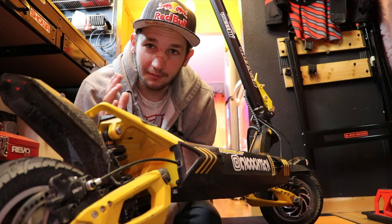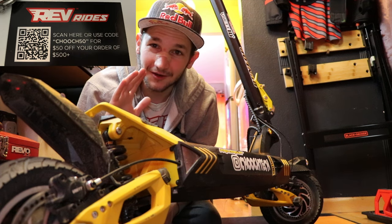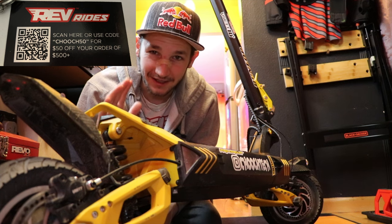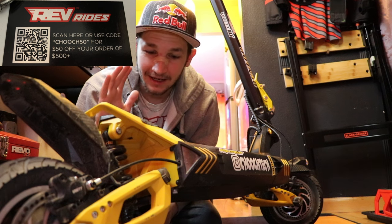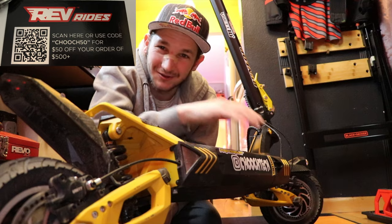Now, if we're talking about the Bird scooters and the Lime scooters, yes, but this thing is a total different ballgame, guys. This thing is ridiculous. Like, this is legit everything you wanted as a kid packed into a little board right here that you can just get on and just rip.